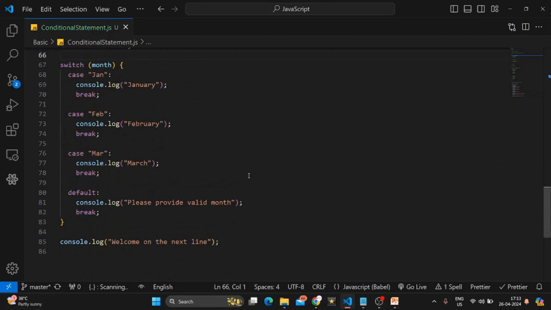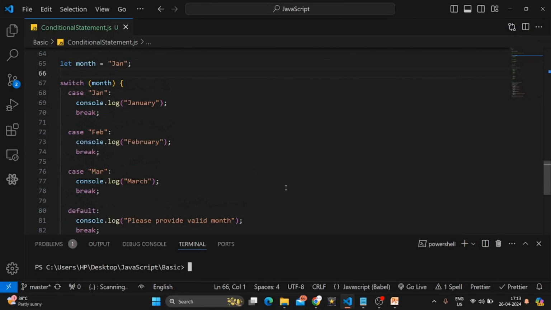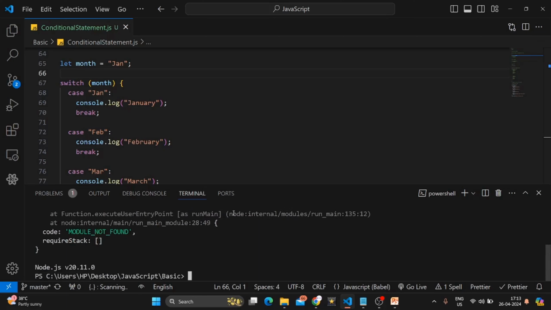Now let me show you in a practical scenario on a console log. Let's try to print out the value, what exactly we are getting here. Now here I will type node conditional statements .js and hit enter.